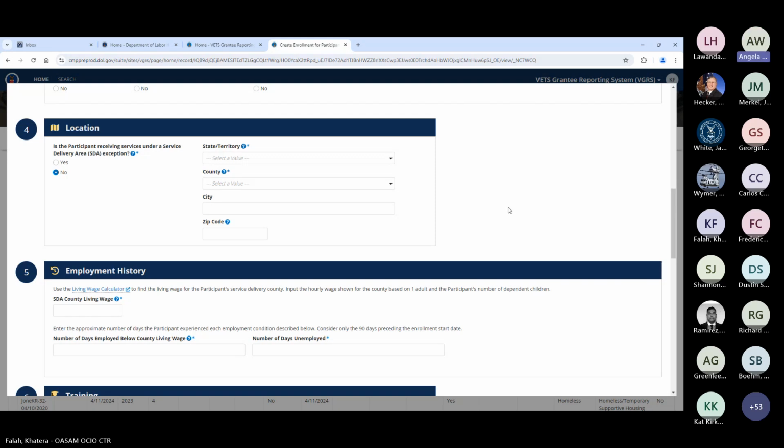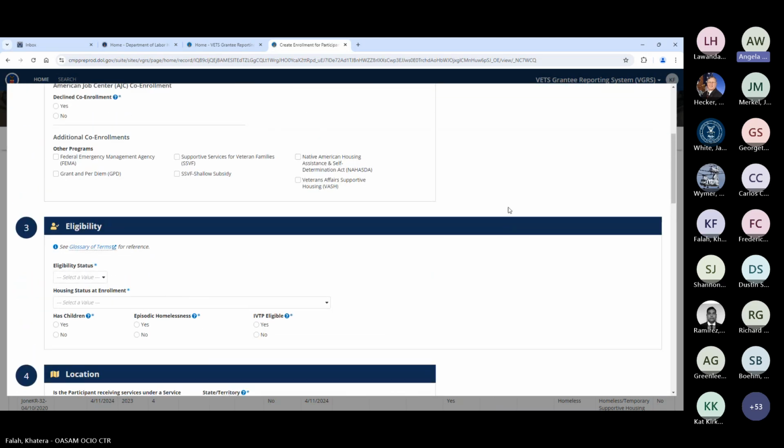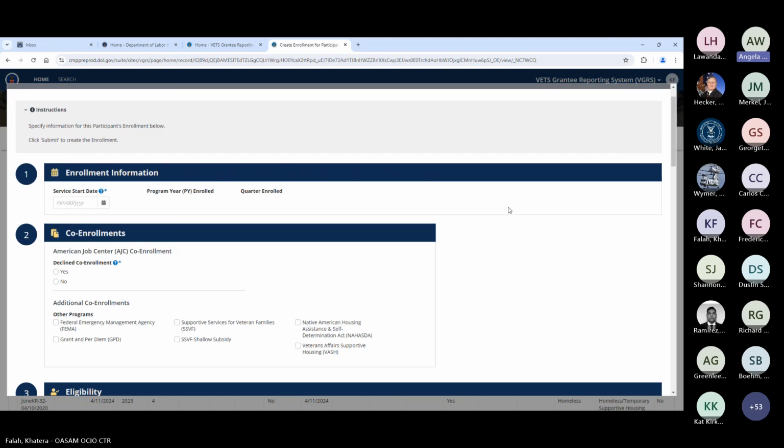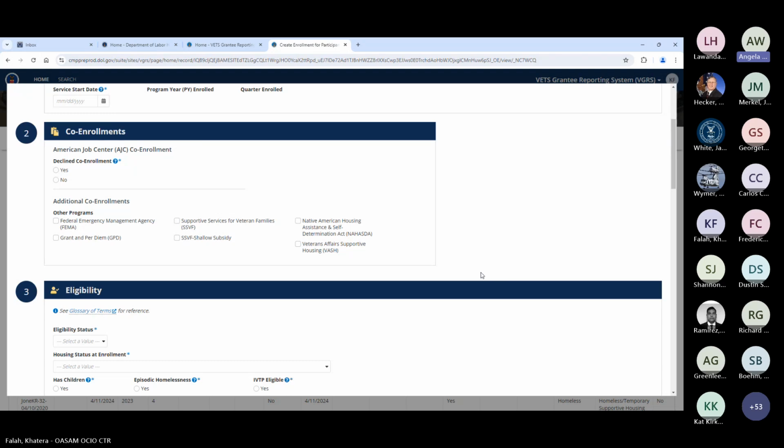Yes. So my question is, you can enter data on a participant and save it prior to formal submission so that the form can be modified, correct? Yeah. Okay. So then my second part of this is, it is not unusual for me to enter data, have a person not be co-enrolled until towards the end of the quarter. So with what you're describing, that the form has to be completely filled out, does that mean if I have all the information on a person, but I do not have them co-enrolled, I have to put no and then go back into the form and change it to yes, or can I leave it blank?